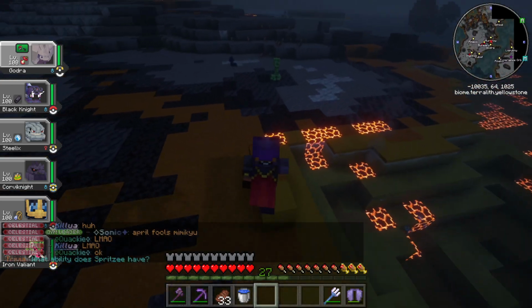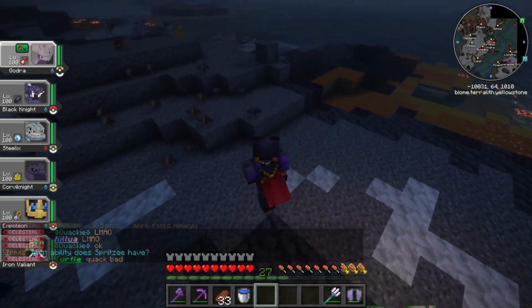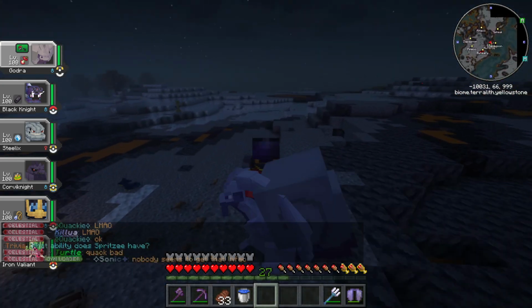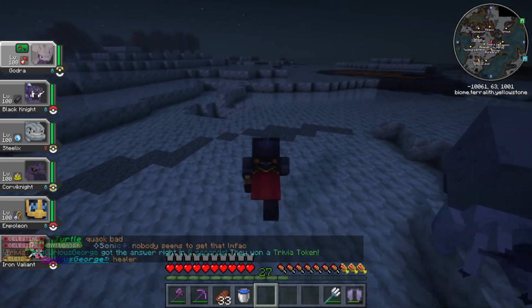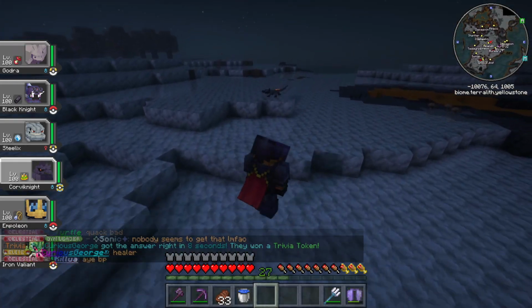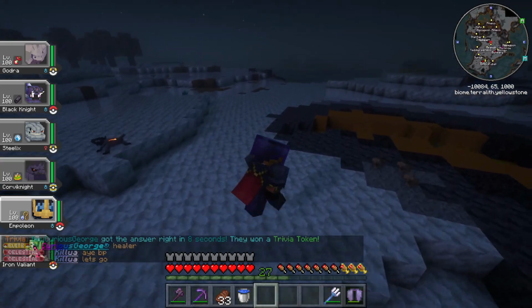The next day, I believe, is when I started breeding Onix, caught a bunch of them, and started breeding them. Basically the same story. The other two here, Corviknight and Empoleon, I just got those, so they're hardly set up.